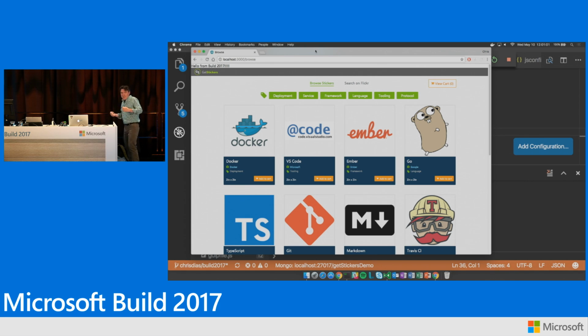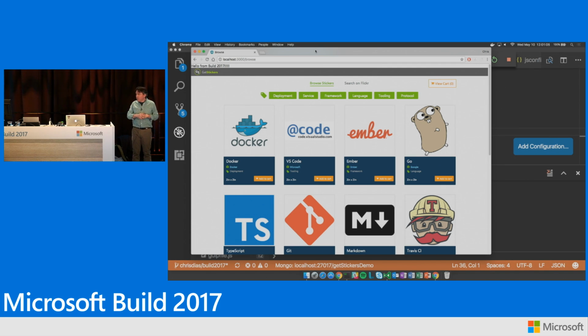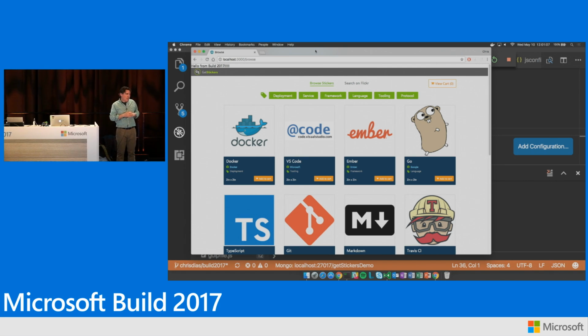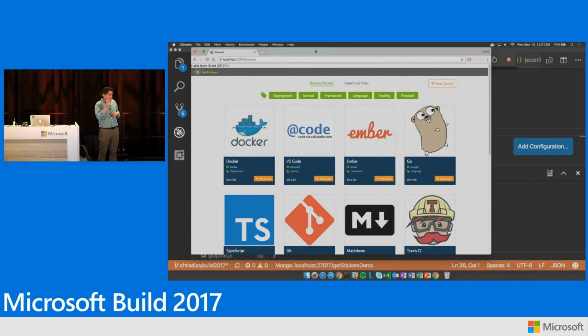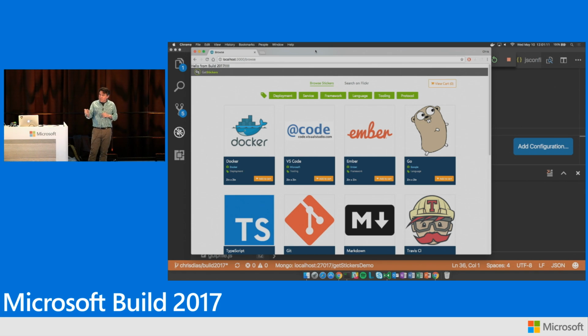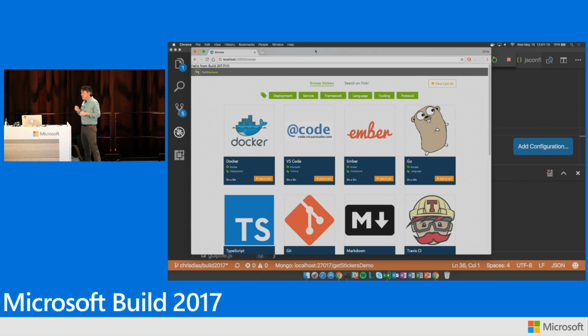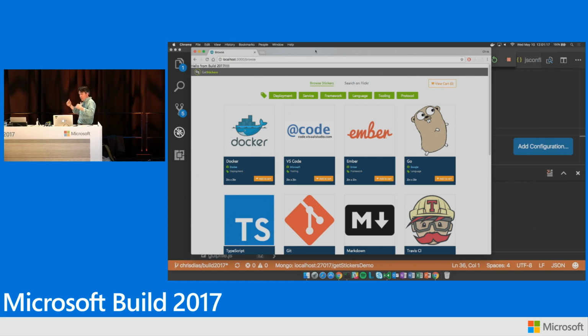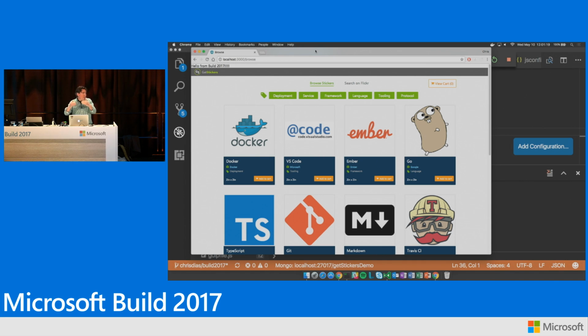One of the things that I feel bad about is that in the blurb for the session, it said that we were going to set up a continuous pipeline using VSTS. You can set up a continuous pipeline using VSTS using loose files at this point through the CLI, but you can't set it up using a container yet. So I apologize, we're not going to cover that right now, but container deployment through a CI/CD pipeline is coming very soon in the Azure CLI.